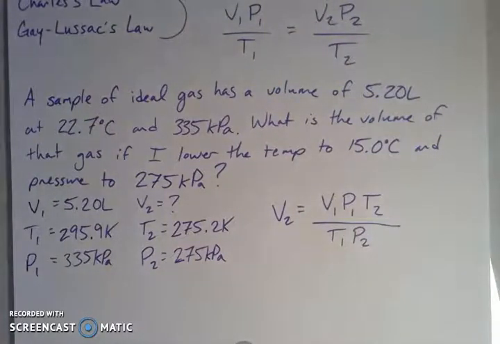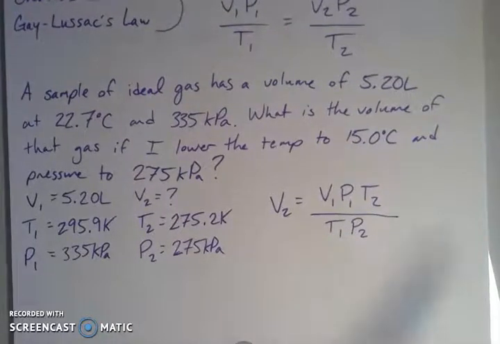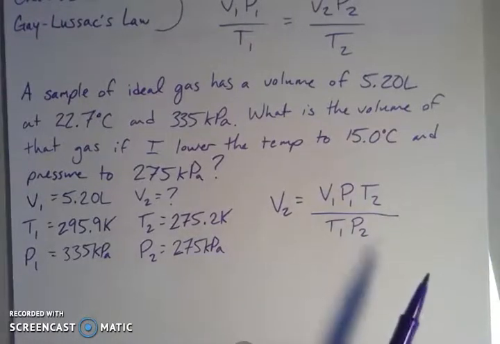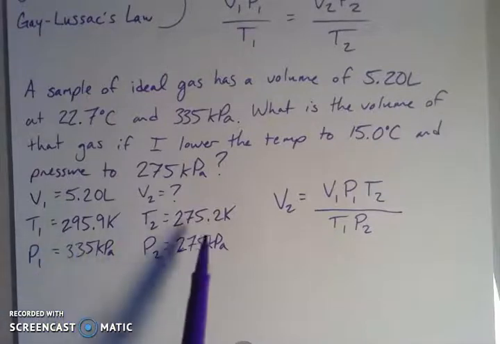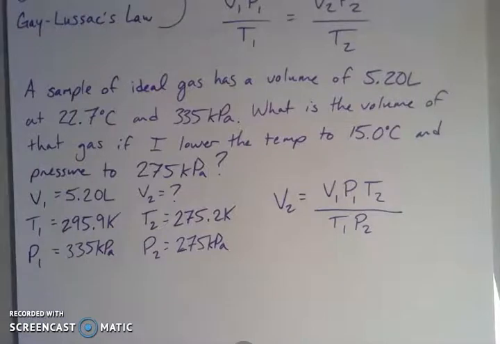Right, so I cross multiplied, divided this out, and then I ended up solving for my V2. Now again, this is part of the reason I don't like this, it's just a lot of variables. You're given all these numbers, and then you alphabet soup them into your calculator and then it spits out a number. I like for problem solving, when you have a problem that you can plug in and figure out what you think is going to happen. But for this one, we're changing two things. We're changing the temperature and we're changing the pressure.